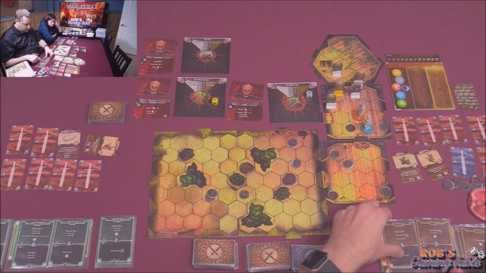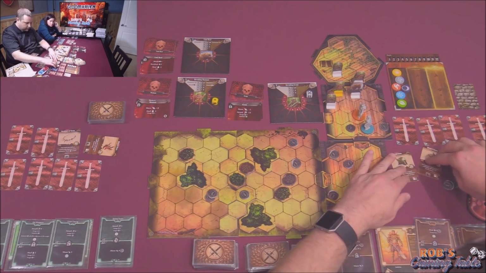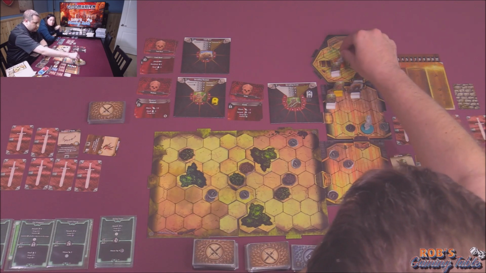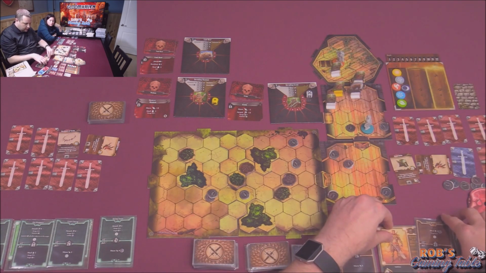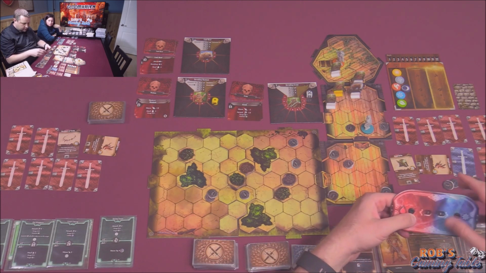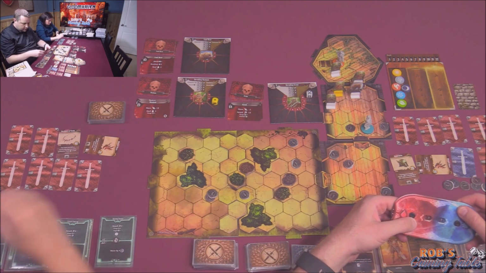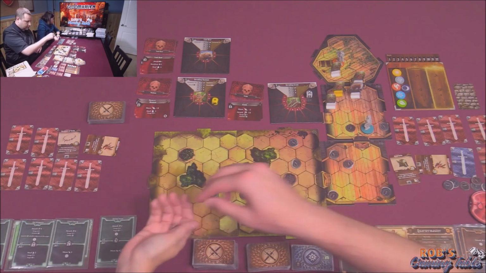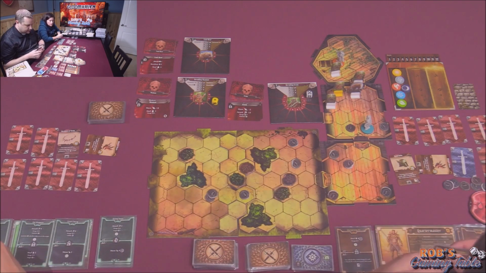Okay. I'll move for 5 with boots. 1, 2, 3, 4, 5. Busy beside the chest. And I'm going to heal 5. Self, gain experience, going up to 7. 7, 7. And lose a muddle. Alright. That's it. That is me. Okay.